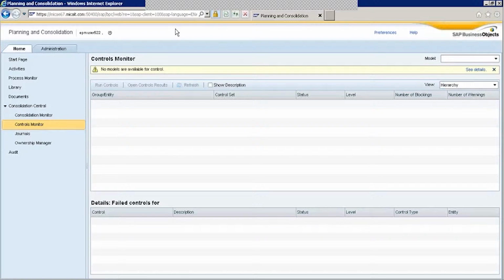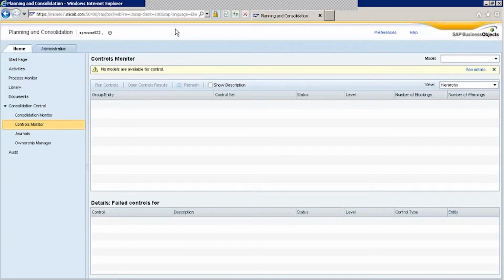Whenever it's a chartered accountant or a person who comes from a financial background, who understands the business process very well, it's better for him to go on with the consolidation BPC part. And whoever is not well versed with the accounting terminologies, then he can go for the planning part. And in the planning part, he should have more understanding of script logics. Like for any technical person, he should have script logics very thorough and be able to build up the reports very well.